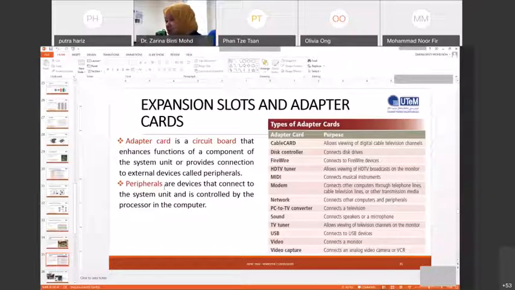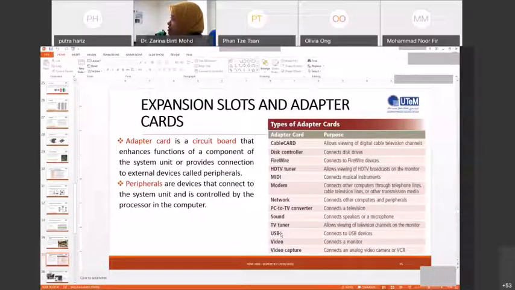Okay, so there are several adapter cards available in terms of computer systems. We have firewire, network interface card, and then we have sound card. Some of the others you may be familiar with, some not. So it depends on our motherboard functionality. But usually we have network adapter cards and sound cards.